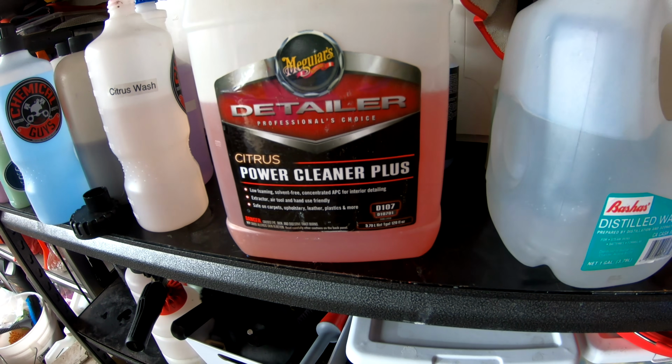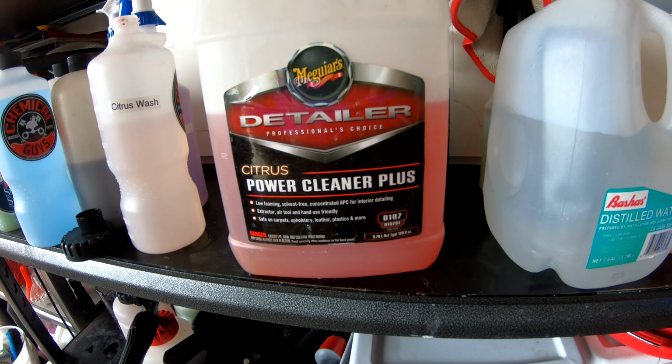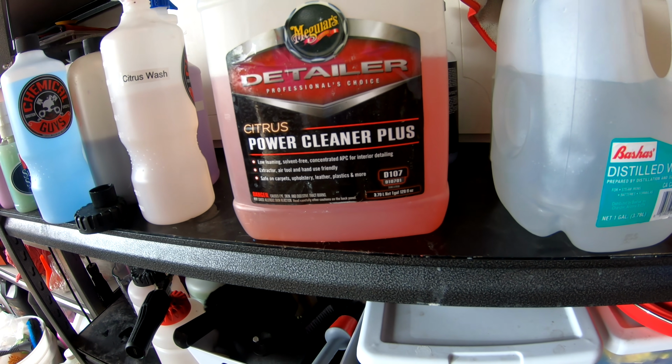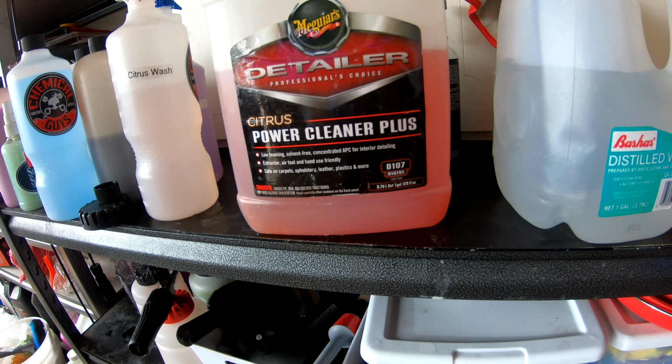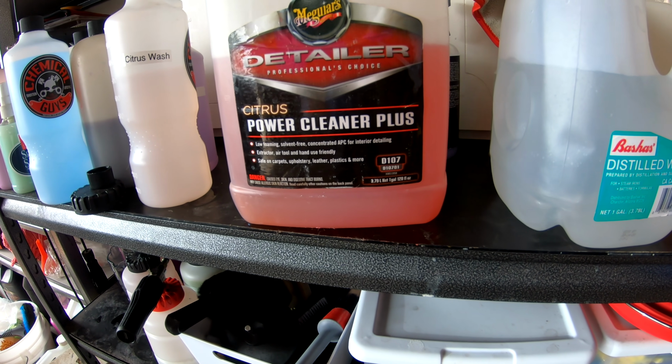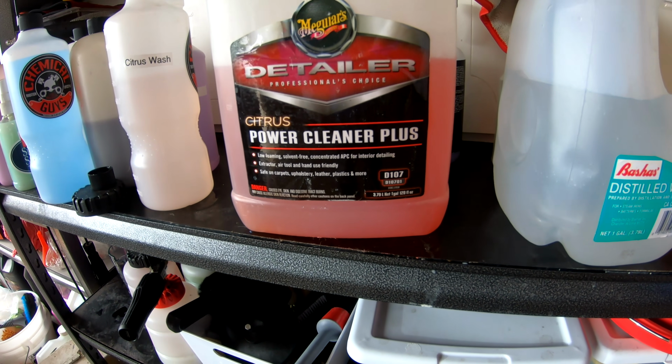I'm going to show you this awesome product. Meguiar's Detailer Professional Choice Citrus Power Cleaner Plus. Low foaming, solvent free, concentrated APC for interior detailing. Extractor air tool, hand use friendly, safe on carpets, upholstery, leather, plastic, and more.